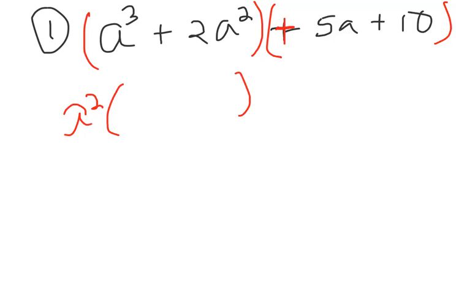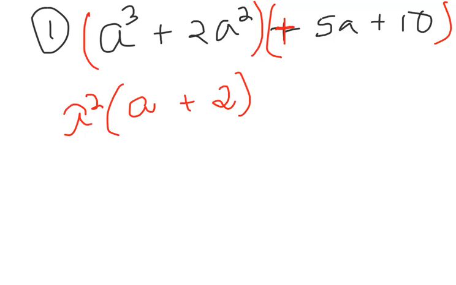By the way, once you become really good with this, guys, you don't have to sit there and divide each term on paper by the GCF. You can do it mentally. So a cubed divided by a squared. If you have a cubed, you take away 2 a's from it, that leaves you with 1a. Same thing here with the second term. If you have 2a squared, you divide it by a squared, that leaves you with 2. And there you go. So guys, we factored out a squared, we're left with a plus 2 inside the parentheses.